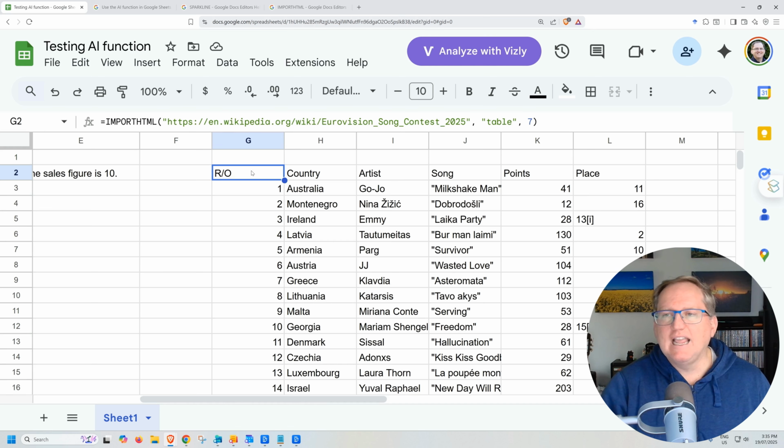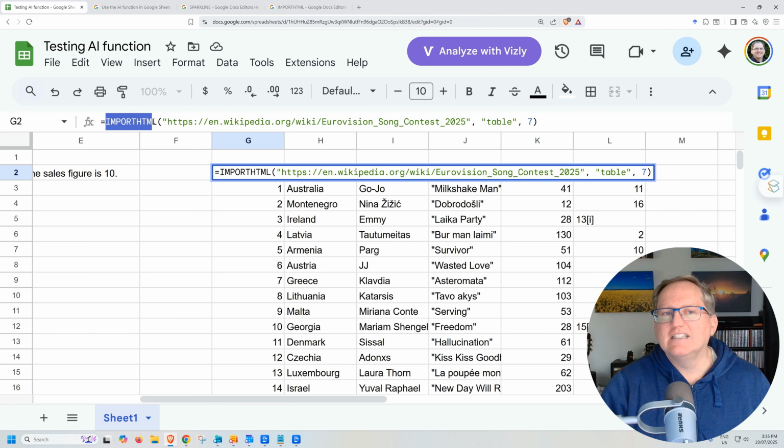This is really handy for any kind of data that you might want to be pulling off a website. Previously, that was a real headache. And now it's just as simple as this function, location, and which table. I found that it works really well with a number of different data sources, provided it is just a standard HTML table. It's sitting there on a website and it's publicly available.